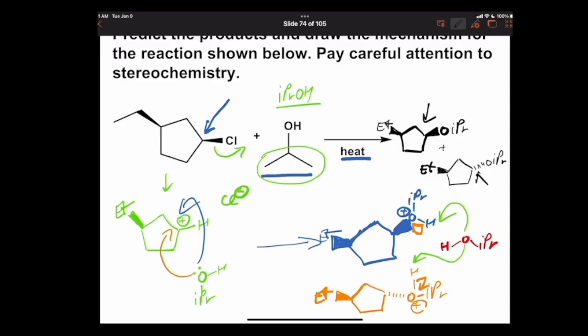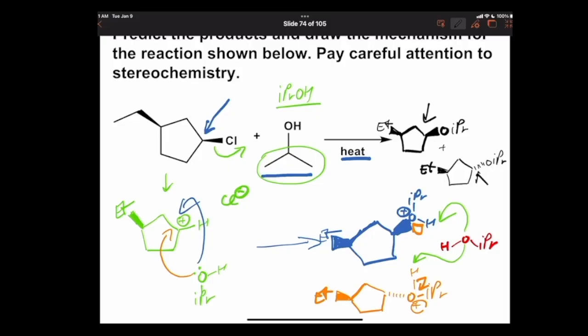The other center, the ethyl, we had nothing to do with that center. If you look at these two products, one center has the same geometry at the ethyl center. The other center, O isopropyl, both geometries. These are diastereomers to each other. Both geometries are possible. Okay?